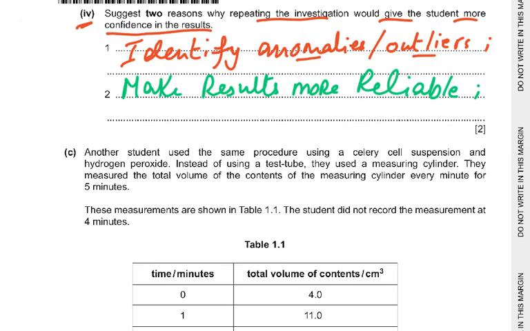Outliers means sort of an error. Like the trend is, say, the results were 10 and then 11 and then 12, and then one result is 25, and then again it is 12. So the trend is 10, 11, 12, 12, and this 25 is now an anomalous reading or an outlier. Outlier, not liar. The liar that we say you're a liar is a different spelling. So the anomaly is that it doesn't fit a trend and it is an anomalous reading. We're not going to ask you why. It could be an experimental error, could be some other error. You'll do that in A levels, but I know most of you will not do A level biology.